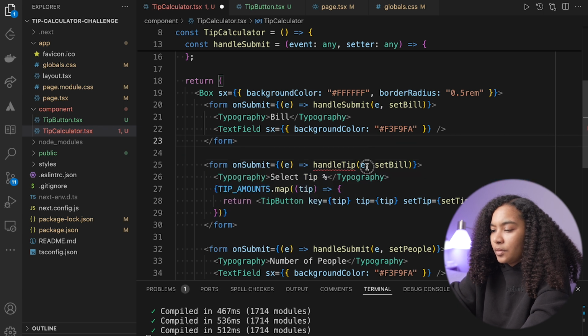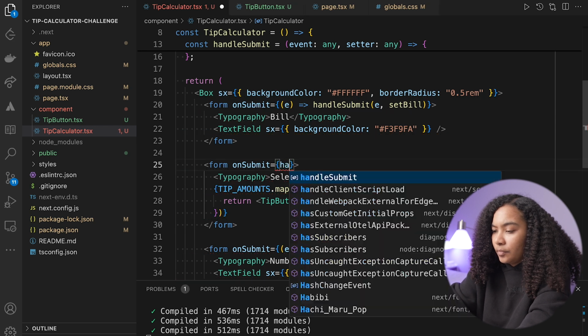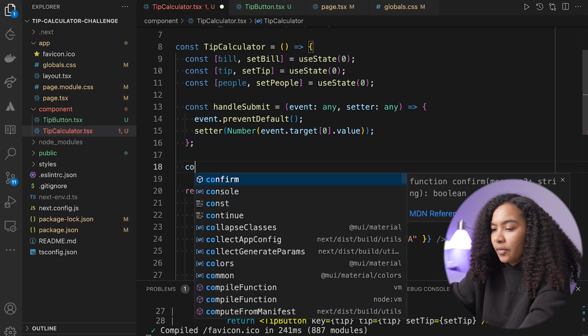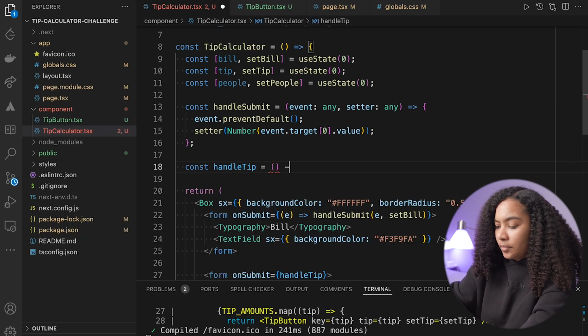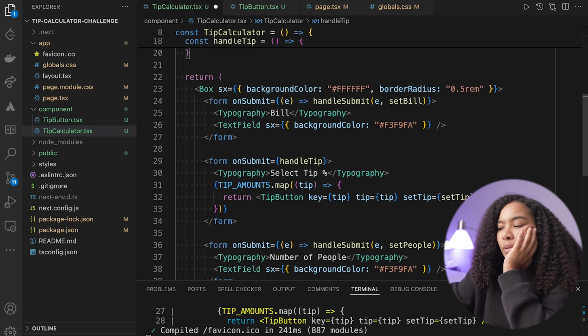Handle tip. I'm just going to pass in on click, we just want to call handle tip. And we haven't made it yet, so it's going to give us an error, but we'll create it. We'll say handle tip. And what that is going to do, because that's going to set the tip.